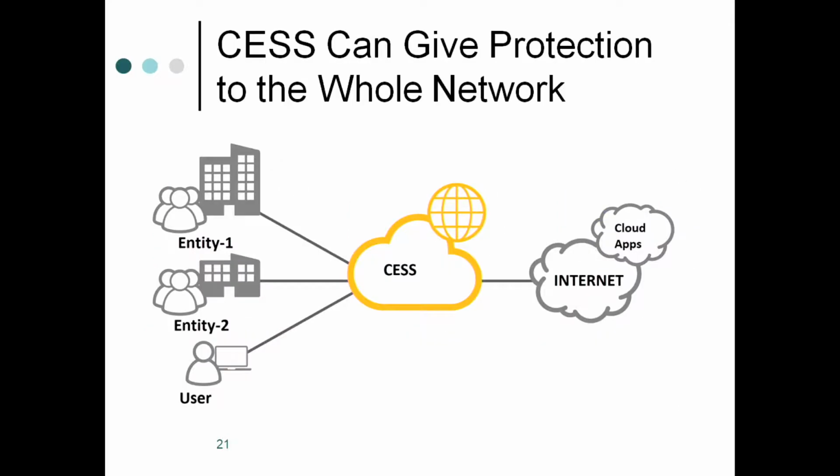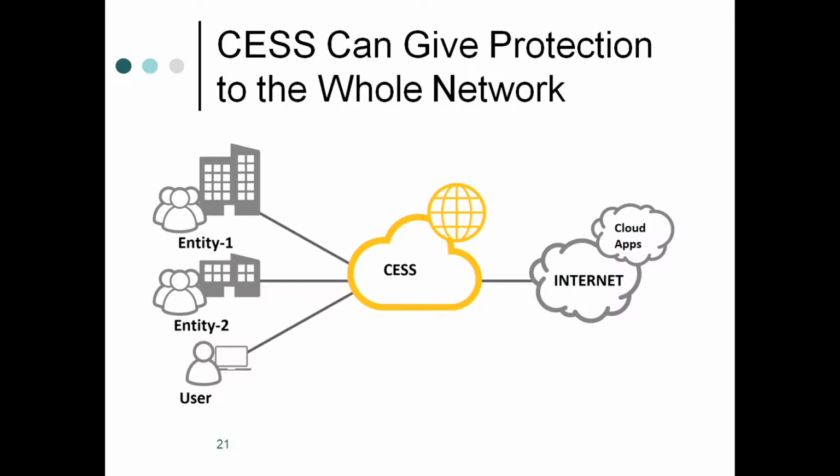other malicious activity are there. So what we are saying here is, SECaaS can give protection to the whole network. So again, this is not a replacement of existing systems. This is an additional layer of security at the entrance of your service provider. Okay? So that means all the packets or data that are coming in and going out will be passed through this system. That means even if you have less protection, it should have better security because it already has one level of protection at the entrance and exit. Okay? So this is the basic idea of SECaaS.